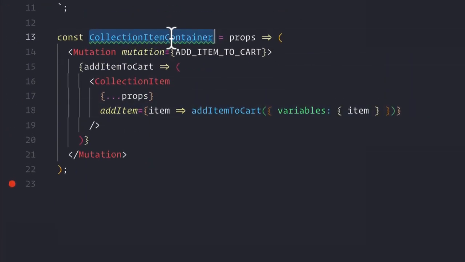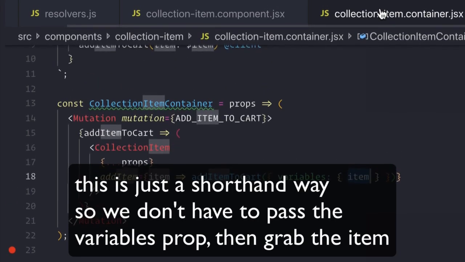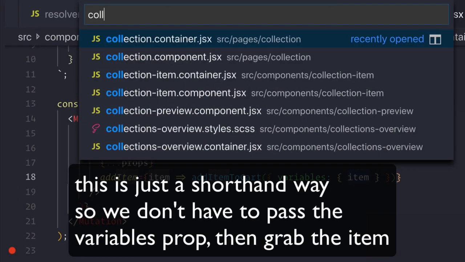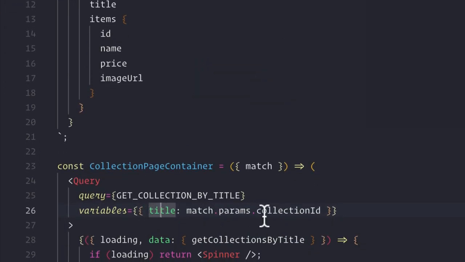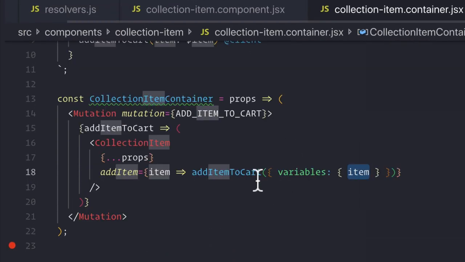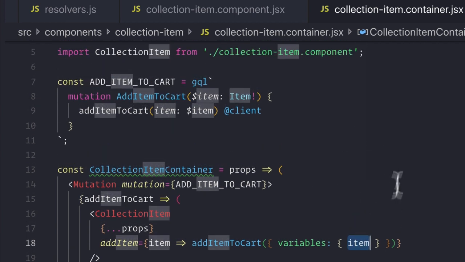Now, what this does is it allows us to dynamically pass variables. We no longer have to pass it in when we instantiate the mutation. Instead, what we do is we use the actual mutation that we get back and we pass it an object with the variables key and the actual item key that it's expecting. So this is very similar to how we did it before when we did our collection component with the container. You saw that we had to pass in an object where the title was the value, and title being the actual thing that it's expecting. It's the exact same way. Item is the key, right? But then item is also the object that we're passing through.